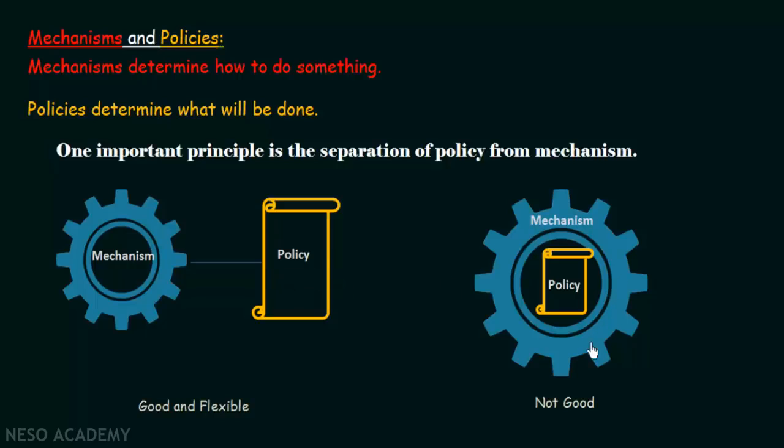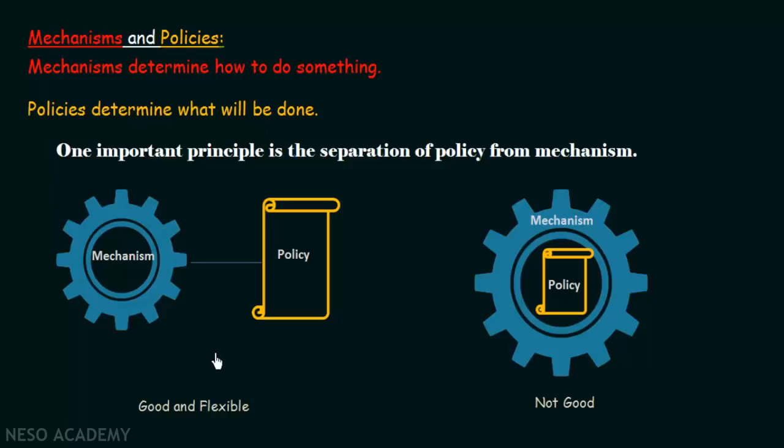Now let's say that in the other case, you have your mechanism and policy as one unit, as shown over here. In this case, your car is designed to run at 50 kilometers per hour. Now when there is a new policy which says that you have to slow down to 40 kilometers per hour, then along with the policy you have to change the mechanism as well, which is very bad. That is because if you have a different policy, you have to change the entire mechanism of your car, which is not flexible, not practical, and not efficient. So from there we can understand why it is important to have policy and mechanism separate. The change in policy will not affect the mechanism of your operating system.